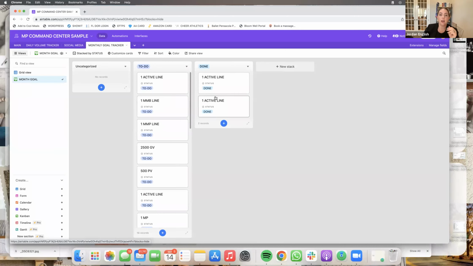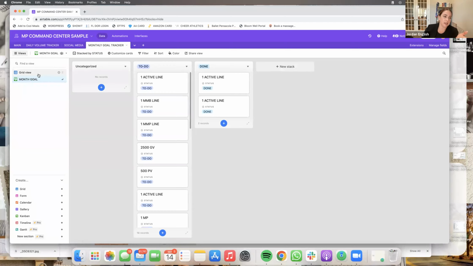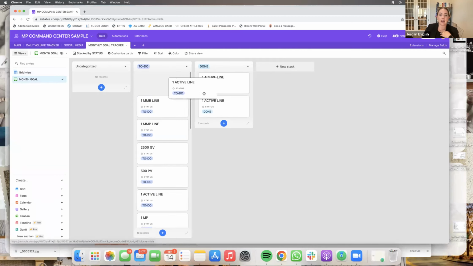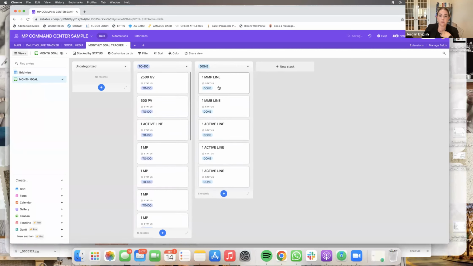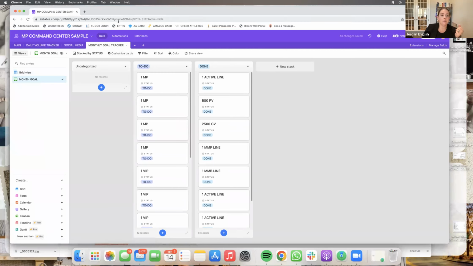Also, another sticky, I call it a virtual sticky note because that's what it looks like to me. At the beginning of the month, you can say, okay, I want to reach this rank and I want to get this many customers and this many team members. So you can one by one type out what you want to do, just as if it was a sticky note. And then you can go into the Kanban view, and as you check things off your list, you can move these over, and it's just very satisfying at the end. So this is the data view.